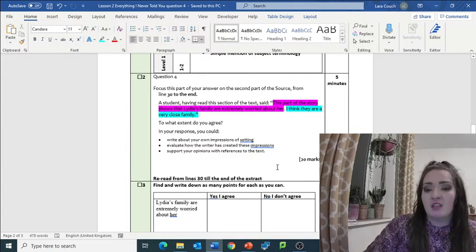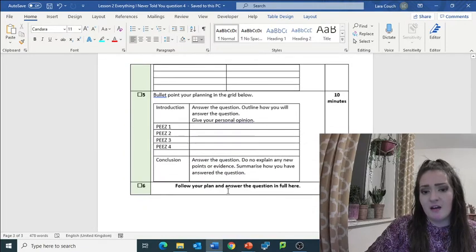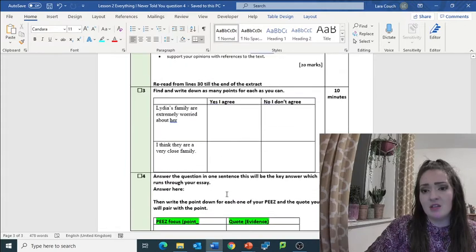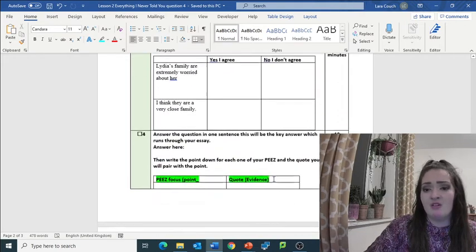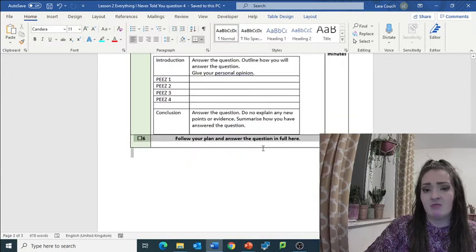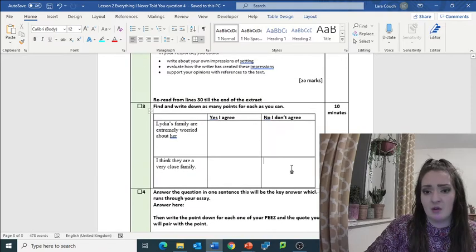So reread the extract, and I'd go through and highlight where those points hit. Again, the rest of this lesson, so tasks 3, 4, 5 and 6 all lead on to each other, so you might spend slightly longer in different sections of it. That's okay, but do leave yourself at least 35 minutes writing time for this section, so if you can be a little bit flexible with the timings of these parts here.